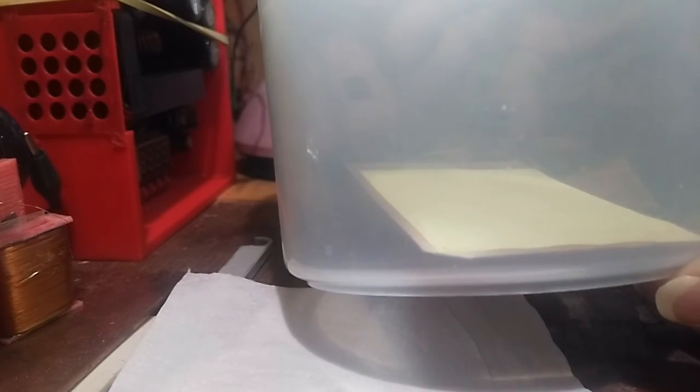Yeah, I can actually see that the bottom nearest the camera is actually a little bit more transparent than the other end. But I've laid it flat now, so I don't have to worry too much about it. Most of the vapour's heavy, you see, it goes to the bottom of the container, so the bottom of the container will have more acetone vapour in it than the top, because it's a heavy gas and it's heavier than air, so it will sink to the bottom of the container. Now, knowing that, it means that I really need it to be lower like that.